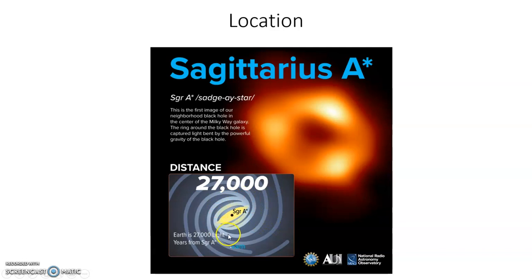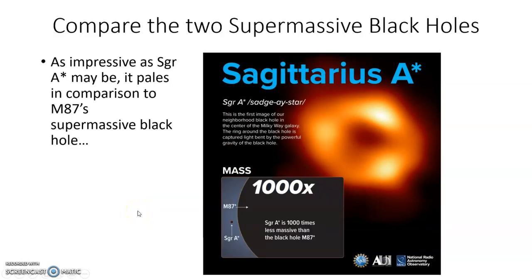Here's a nice simple drawing of the barred spiral structure of the Milky Way galaxy and the location of Sagittarius A Star. And then, as previously described in class, the Earth and the solar system more or less are on the inner edge of what is called the Orion Arm, which is a distance of about 27,000 light years from the monster of the Milky Way, from Sagittarius A Star.